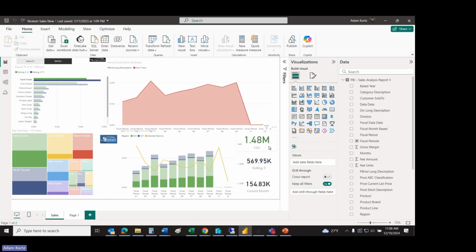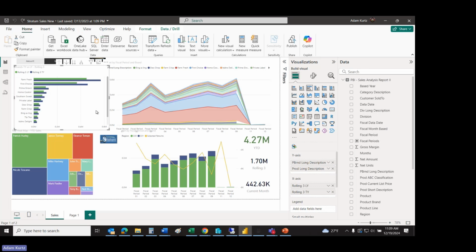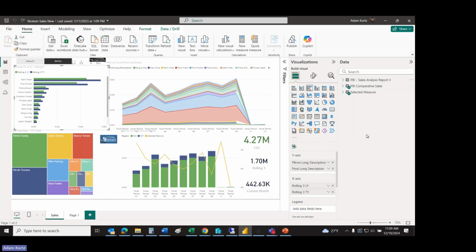We can see Farm Fresh sales is basically 1.4 million of that 4 mil. All the reps are selling the product quite nicely. Some of the reps need a little help, in terms of these numbers being a little small here. So cool stuff, right? That's Power BI. It does a lot of really good, fantastic visualizations. But you're not going to get this until you tap into organized data that have relationships, i.e., Stratum. That's really why you're able to tap into these views. As you can see, we were able to put these together quite easily just by looking at two views, essentially.